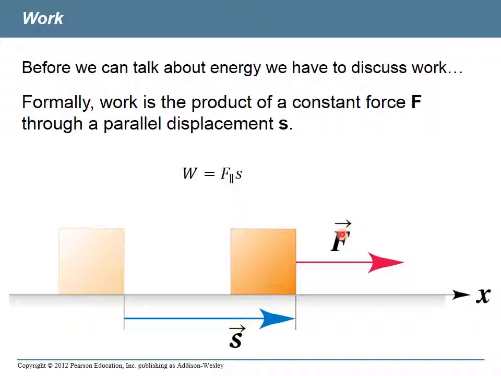Or maybe easier to see is that if this force were not parallel, let's say I have a force that runs up off at some angle, maybe 45 degrees off the horizontal, then in order to find out how much work was done by that force, I actually need to resolve it into its components. I would need to find the x component and the y component. Only the x component would do work, because the y component is perpendicular to the displacement. Only the x component is parallel to the displacement. So work is equal to the force parallel times the displacement s. We use s for displacement.